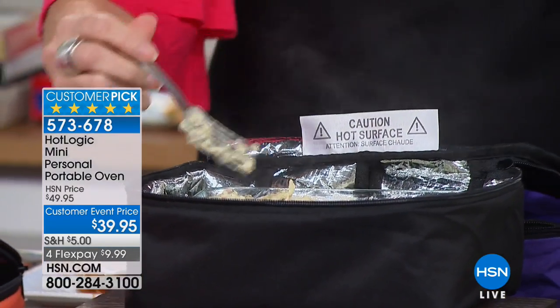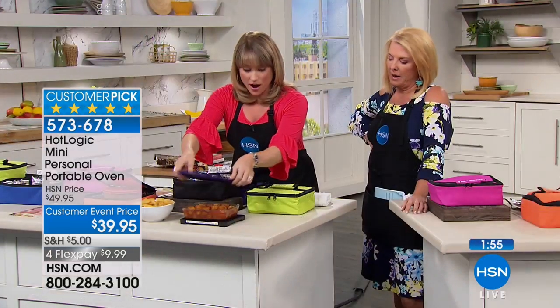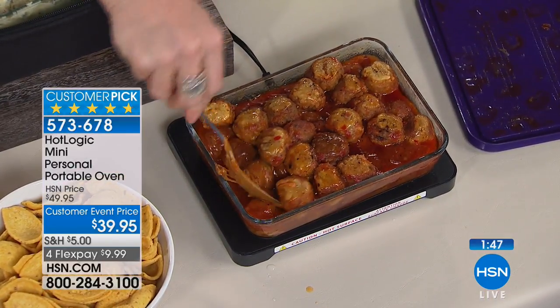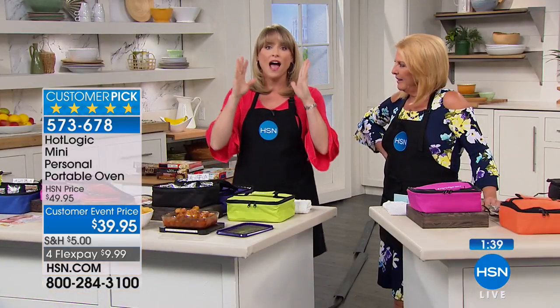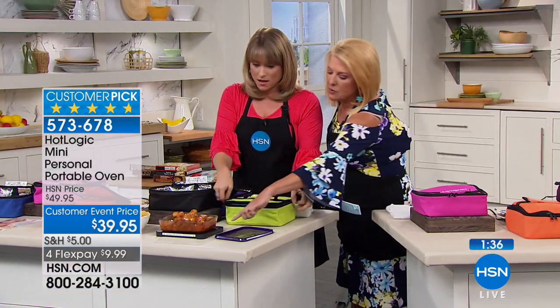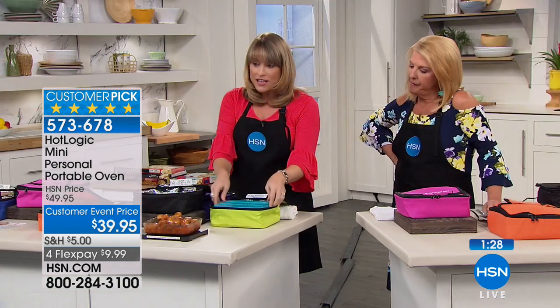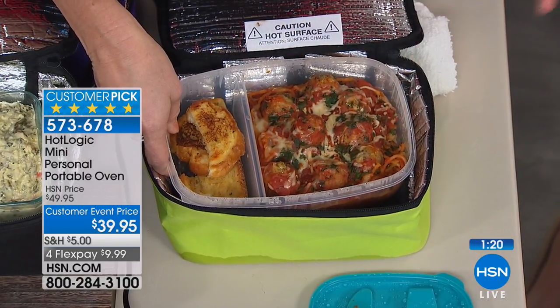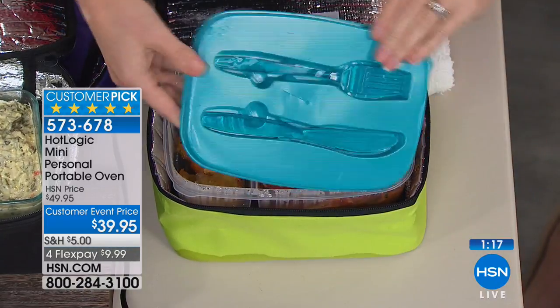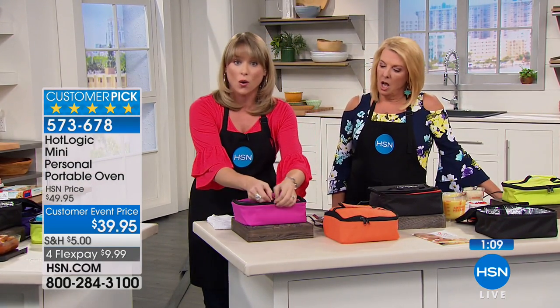165 degrees is hot — it's going to be very warm, but it's not microwave warm where it's scalding and rubbery. This meatball recipe comes included in the 10 recipes you get with your Hot Logic. There's also an online community of Hot Logic with thousands of recipes posted. If you just want to use it as a warm plate, take it out and it's on your buffet — you can serve right off it. This sectioned compartment container is perfect for leftovers — garlic bread, spaghetti, and meatballs. Rather than fast food, you just saved yourself $10, since fast food for one person is $12 or more.